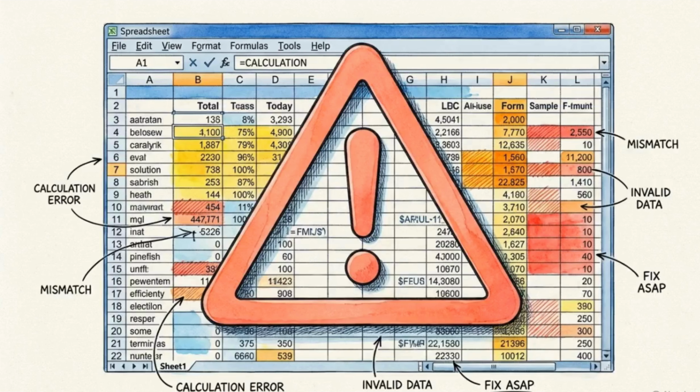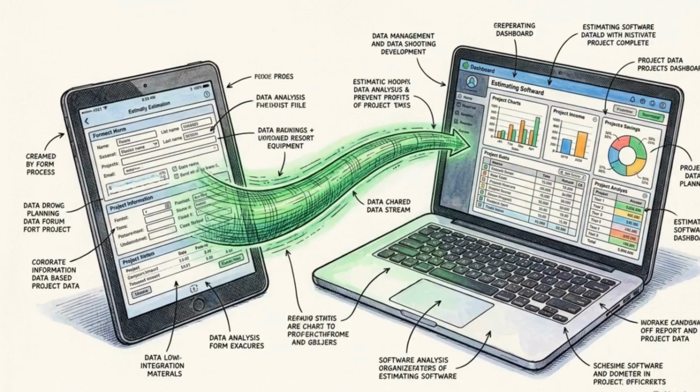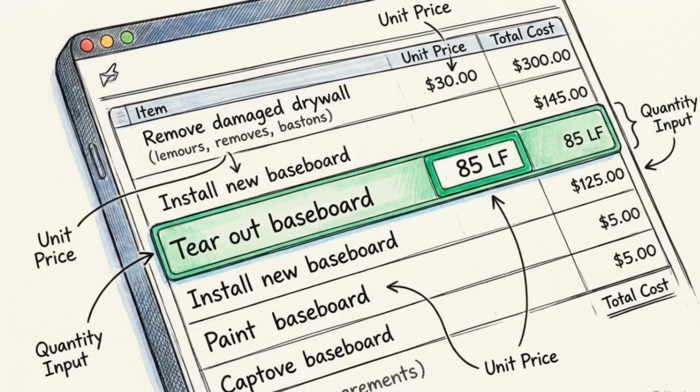Keying in measurements by hand introduces calculation errors and stalls claim processing. Step 3 solves this by utilizing a one-click export feature, which pushes the completed site sketch and visual data directly into Xactimate. Once exported, Xactimate's sketch module automatically utilizes the imported dimensions to calculate total square footage, perimeter lengths, and ceiling heights. This automation instantly applies the correct quantities to your specific water mitigation and demolition line items.